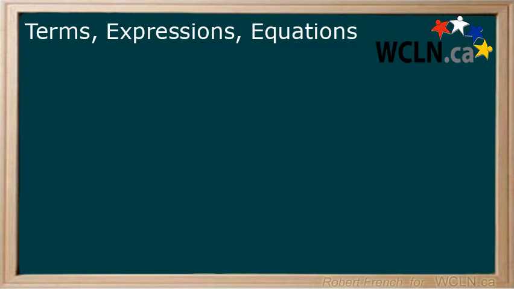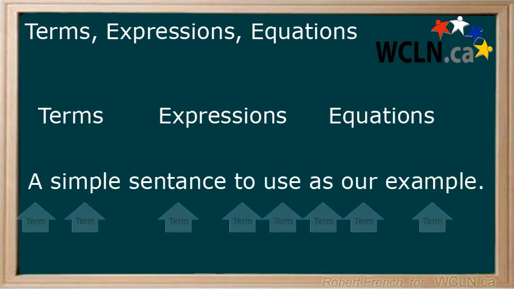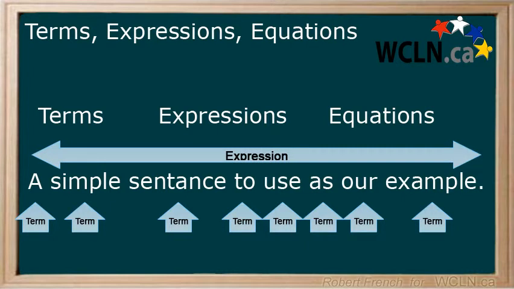In this tutorial, we will be looking at three words you have probably heard before: terms, expressions, and equations. When should these words be used and what do they mean? To start though, we are going to compare these words to writing a sentence. Terms would be words, expressions would be your sentence. Equations, well, the analogy doesn't work here, but that is okay. Equations make sense later.